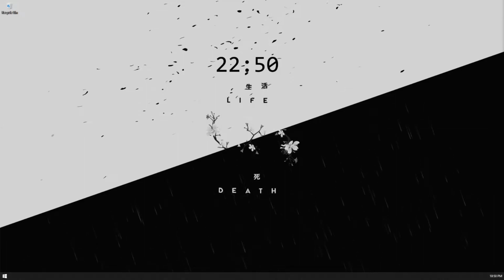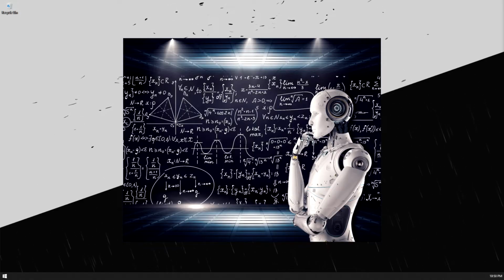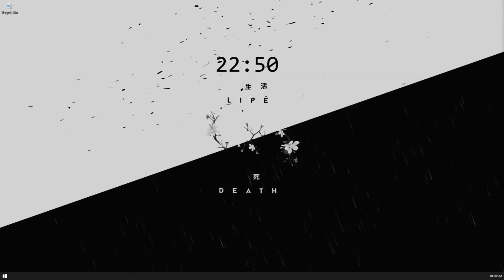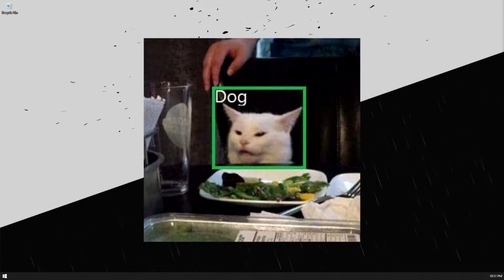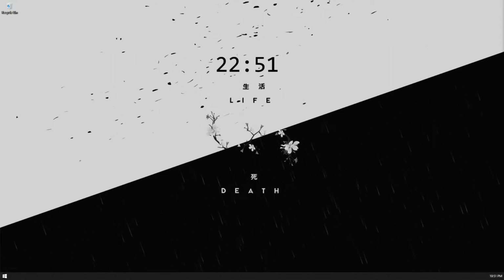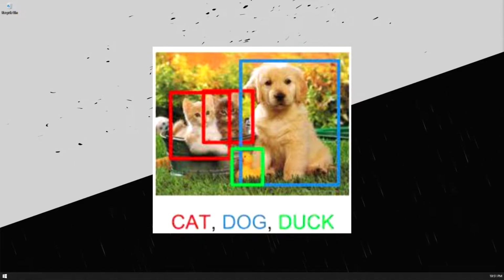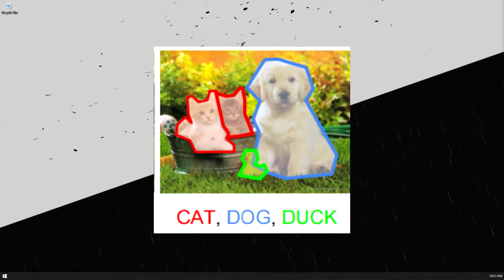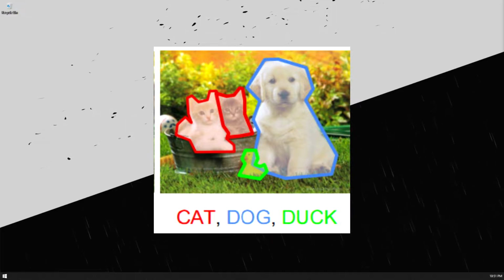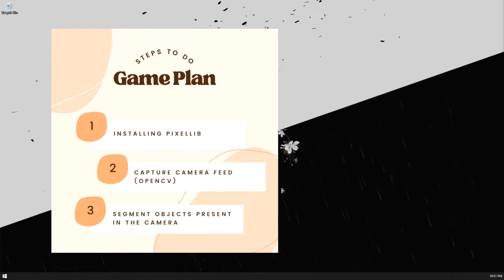What's up everyone, this is Best Sensei and today we will be going through how far AI has come in terms of recognizing objects. So we will not be doing a simple object detection model. We will be going a step further and try to extract the shape of the object instead of just the object itself.